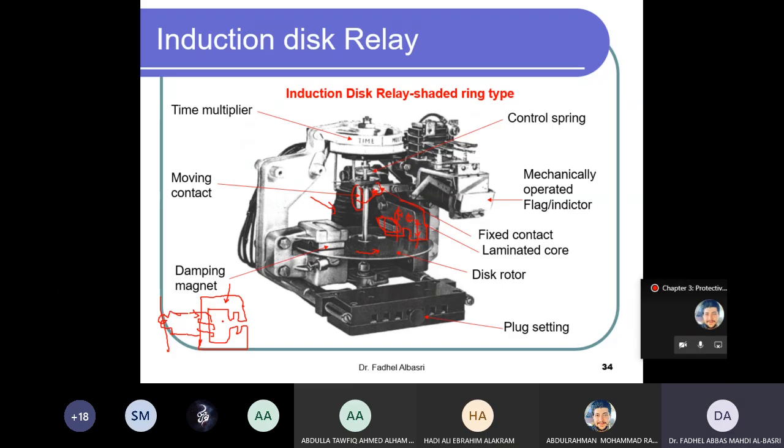And the disk is somewhere here, pivoted somewhere. Now these two fluxes pass here: one passes this side and one passes this side. So we have phi 1 and phi 2. I will just show you how this disk moves. What are the forces generated on the disk that cause a movement, a torque?